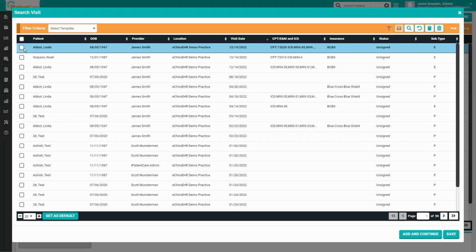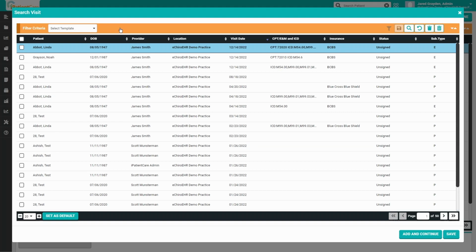We're taking that visit, and if the doctor went back into his note and actually added some additional billing information or charges, those charges would never leave. It would never actually get put into a claim because it thinks it's already been sent out. So what we want to do to help us avoid that, where we're missing potential charges, we don't want to work with unfinished or unsigned status.